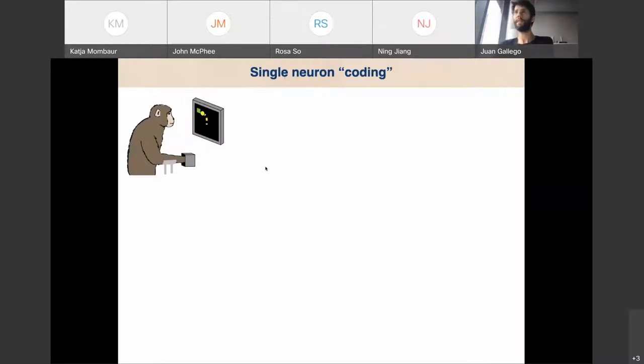The traditional approach in neuroscience is to focus on what each single neuron in the brain does. The idea is: the brain is made of billions of neurons, so if I understand what each neuron is doing at any given point in time, I can decode the language of neurons and understand the brain. This hypothesis implicitly assumes that what any given neuron does should be invariant — this neuron will always drive movement of the hand in this direction.